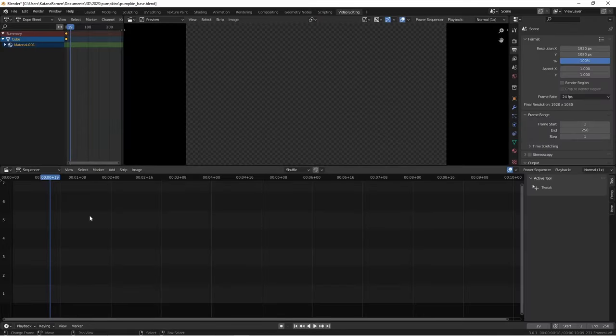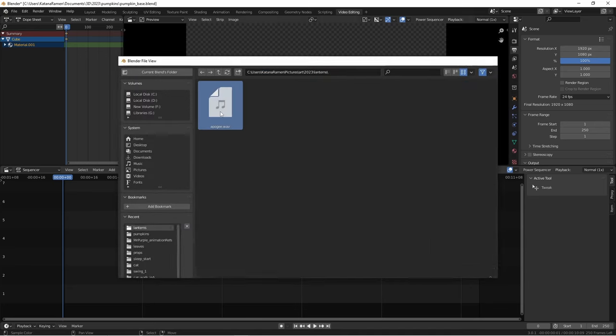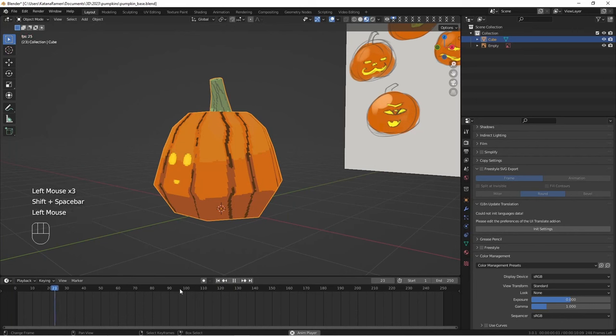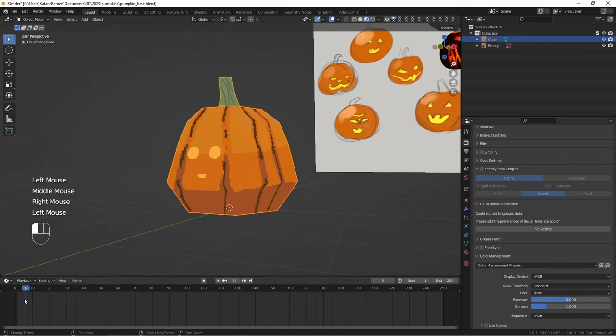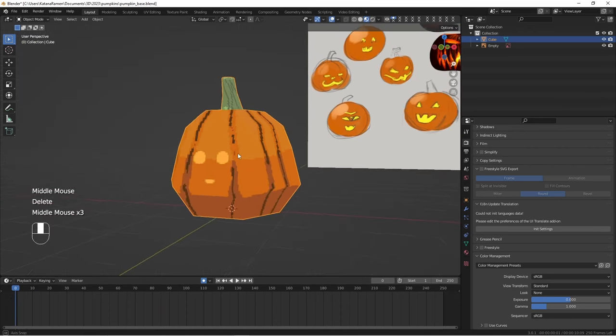Let's make an animation. So over here in video editing, I want to animate this to a sound, and I have this sound here. I don't know if it is coming through in here. Let's see. Desktop audio. Turn it way down. Okay, so now we've got this sound. Okay, so let's make the pumpkin kind of dance a bit. And turn this auto keyframing on. Delete that. Actually, let's hit play.